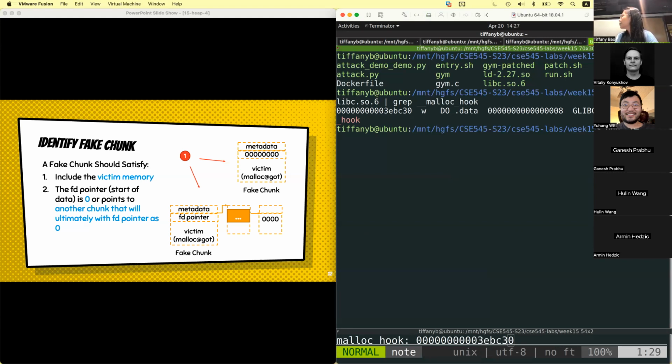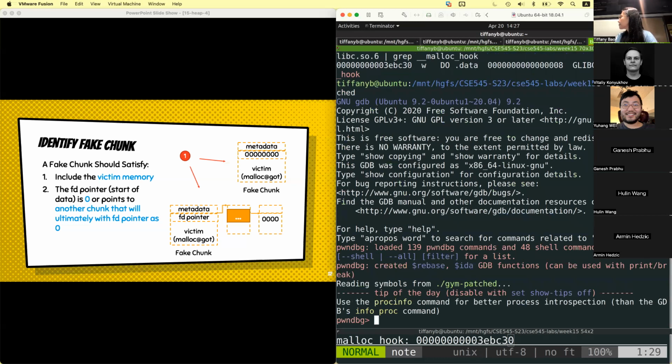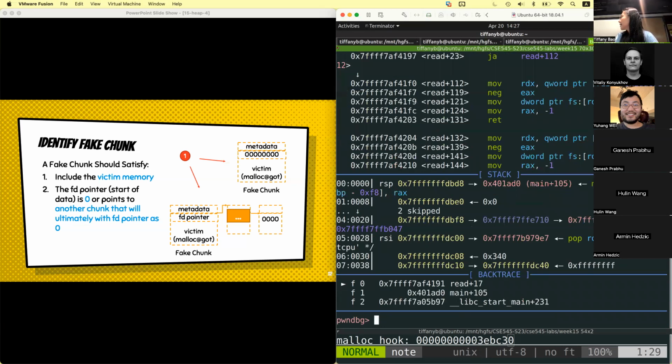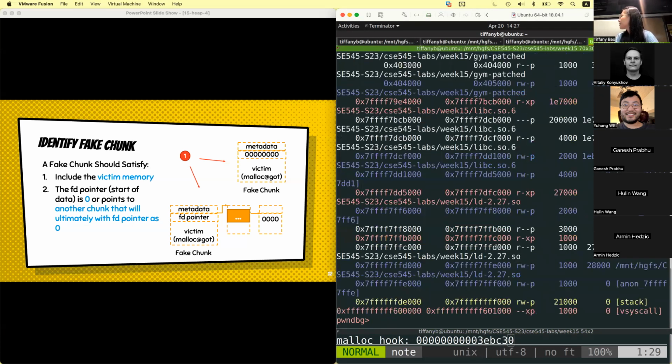Let's start to run this program. I'm going to use GDB and run it. Then I'm going to set the interaction there because I want to look at if I can access this correctly. So I need to look at my current base address.